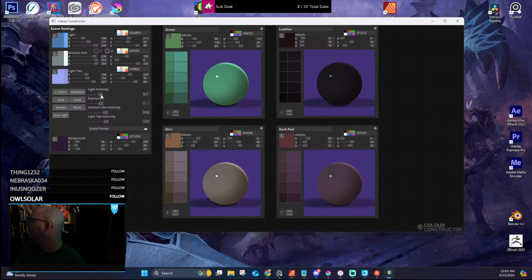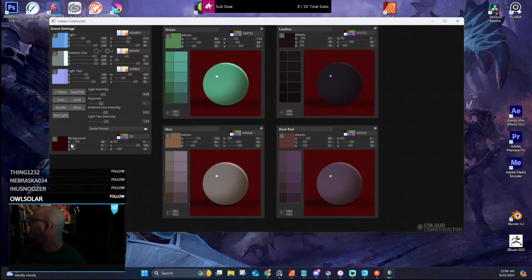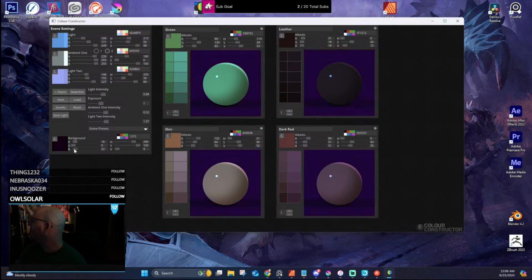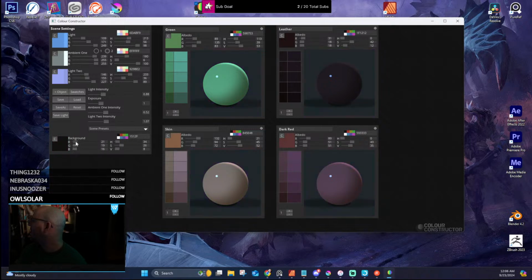So, light intensity. Let me actually bring this down to do a little more of a, there we go, kind of a softer, almost like an ochre for the background.